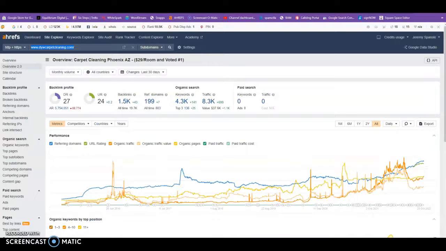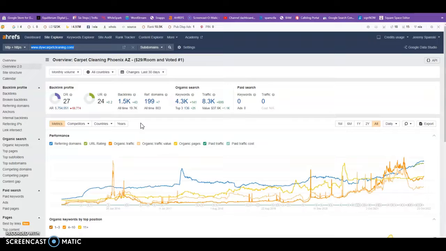The last thing I'm going to talk about is backlinks. A backlink is a link from one website to another website. When that happens, there's a power transfer, and that's what gives you your domain rating. The higher your domain rating, the higher you are in Google. Simple as that. It's almost like a popularity contest. They want to see that you have the most relevant sites pointing at you, so they have to be quality sites.